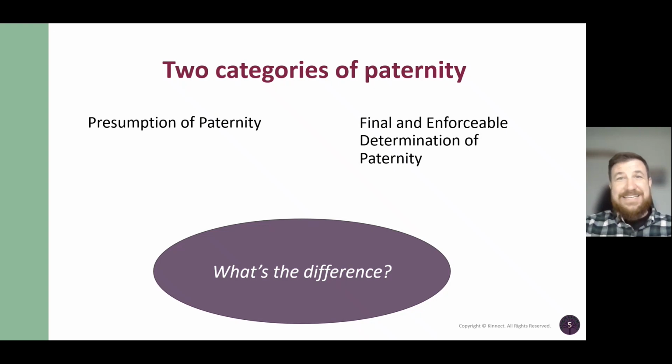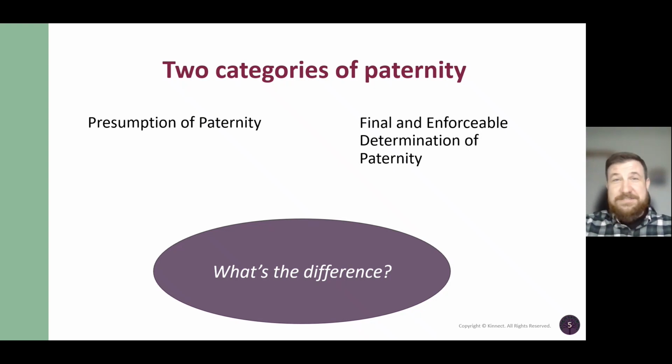If a child is born in another state and they come to Ohio, Ohio child support offices will request the birth certificate from that other state. As we're going to learn the rules for how paternity is established in Ohio, other states may have different rules, and that's okay. Even if paternity is established in another state in a way that isn't required in Ohio or isn't a part of our procedures, Ohio will recognize their paternity by giving what's called full faith and credit. So, what is the difference between presumption of paternity and final and enforceable establishment of paternity?